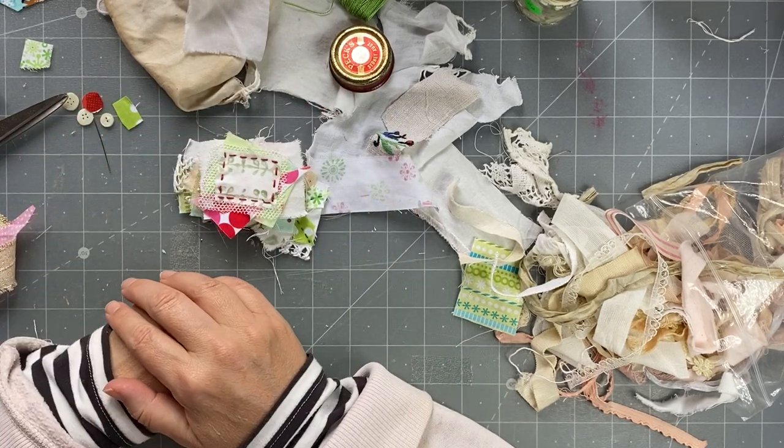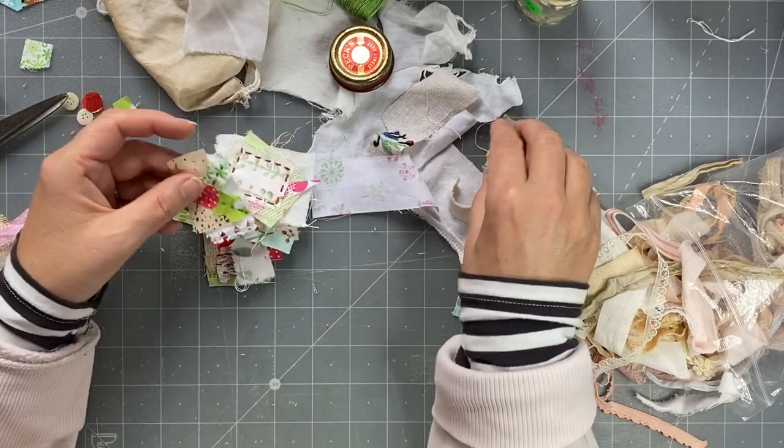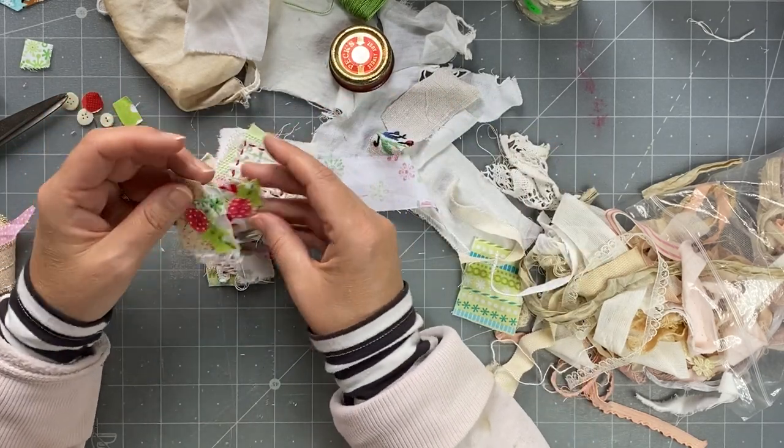So I hope you enjoyed that and you get making super simple clusters. We didn't add any paper, but you can add paper. I love the Holly ones, so I'm going to be doing more of those.